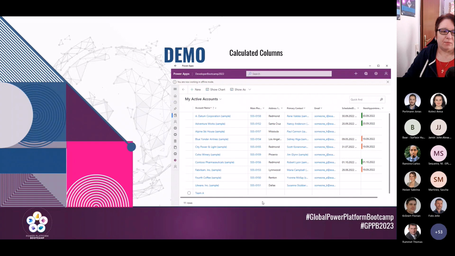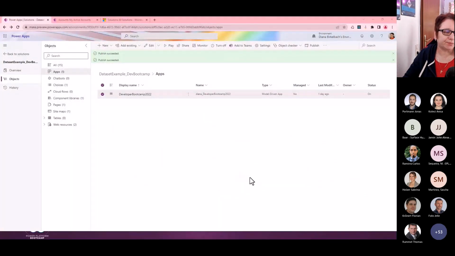I'm using the formula column first. The first try is to make it on the Dataverse, but this one won't work in offline mode. And here's a place where I can use my control to make this calculation also in offline mode. And since I'm there, I can show the colors for these appointments, and I can say if it's overdue or not. Let's see how it works.